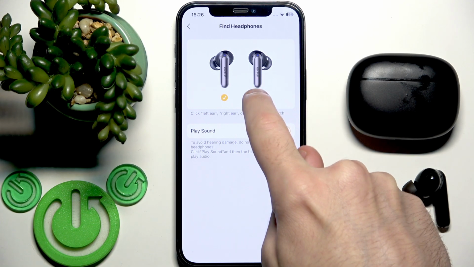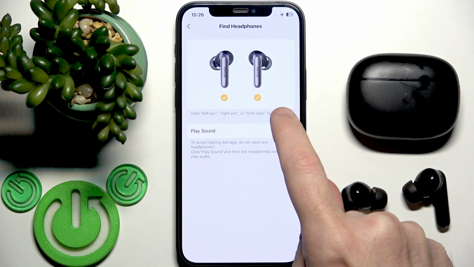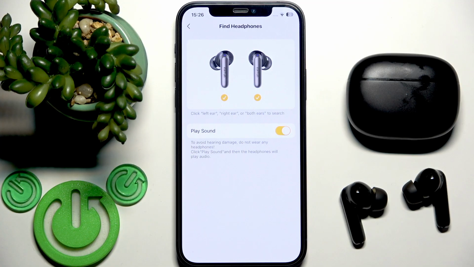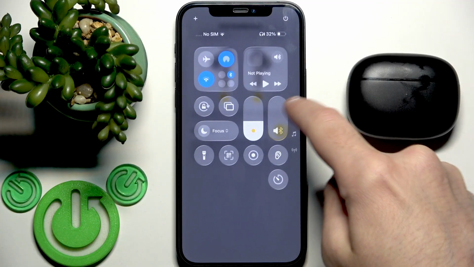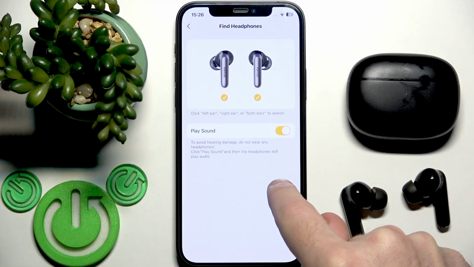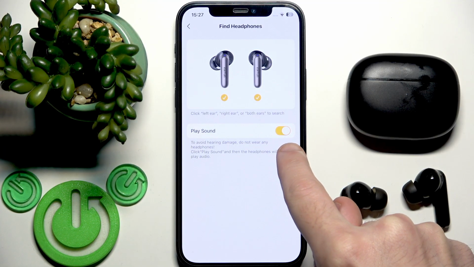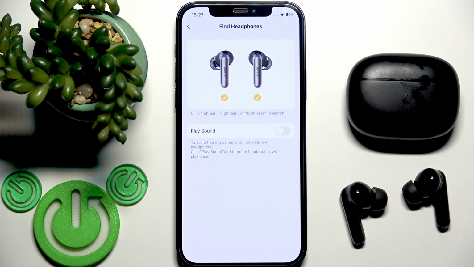But you cannot now add the right one. You need to disable the sound and then add the right one if you want to. And then click it again. And it will increase the volume each time. It does not depend on the volume on your phone. To stop playing the sound, just click one time on the slider if the slider has a colorful background.